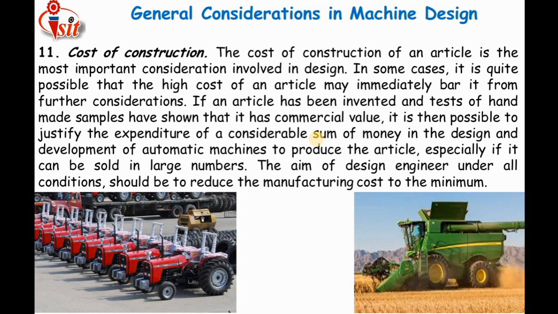Again, I would like to give the example of tractors, which are frequently used in the agricultural sector, and the multi-purpose crop harvesting machine. Obviously, the cost of the multi-purpose crop harvesting machine will be high compared to the tractor. Again, the cost of construction matters. You can call it the main important consideration while doing machine design, so the cost should be considered while designing a machine.